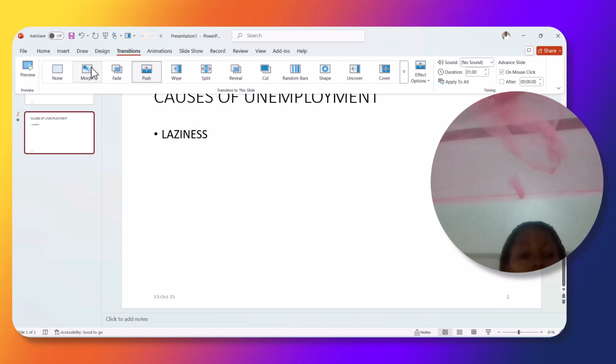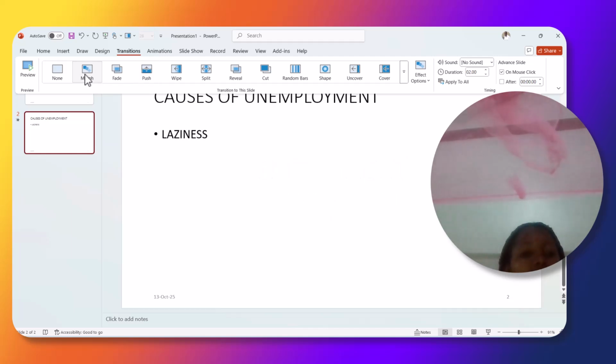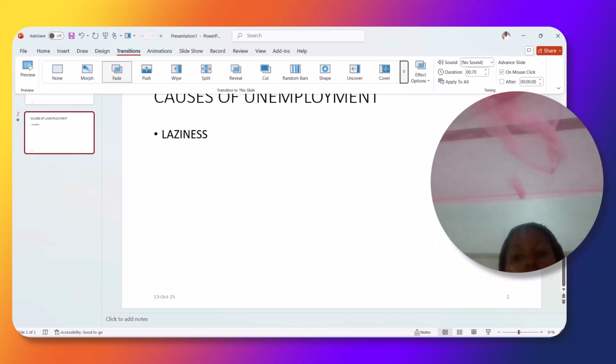Then you can use quite a number. You can have this. There are quite many. You can have this. Any of your choice. You can even click here and there are more options. Then there are also these ones here. You can choose what you want.